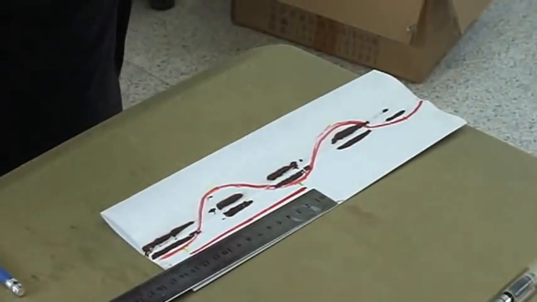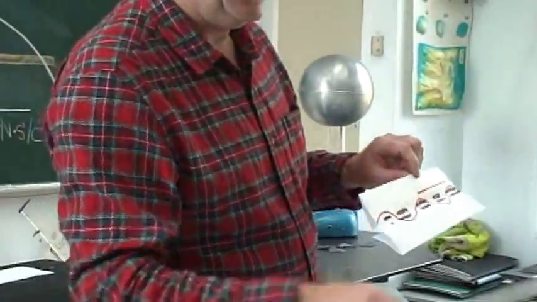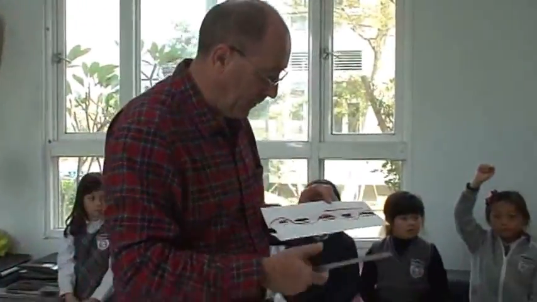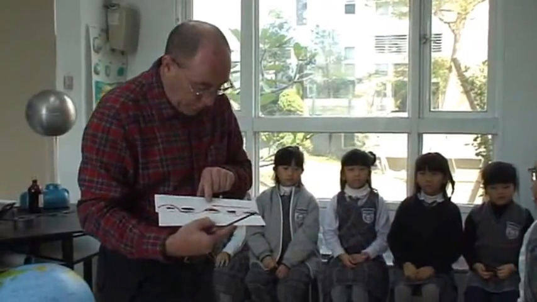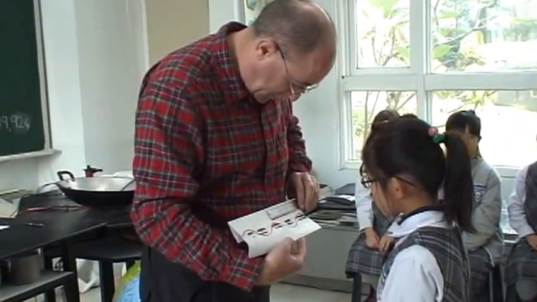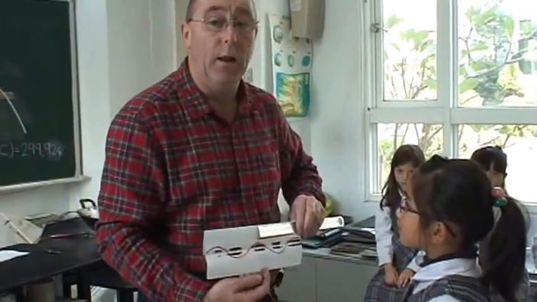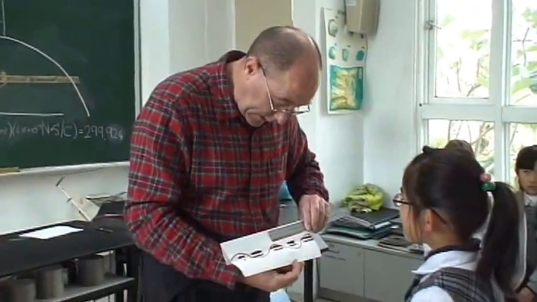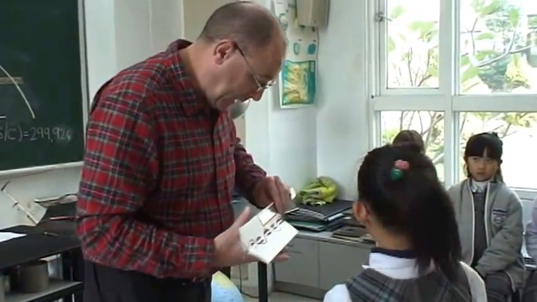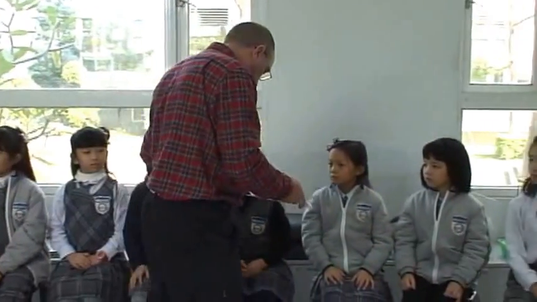Now I want somebody else to help the teacher. There it is. Somebody who can read this. Can you go and help? Now we're going to measure from the top of the wave to the top of the wave. We're going to measure in centimetres. So I want you to read how long in centimetres. 12. That is exactly 12, yes. Okay, thank you very much. You can sit down, let's show you. 12. You can see it's true.